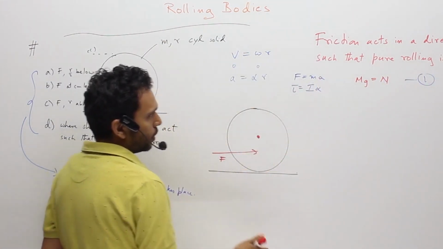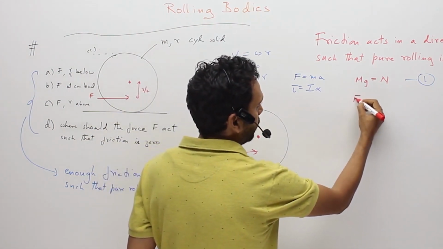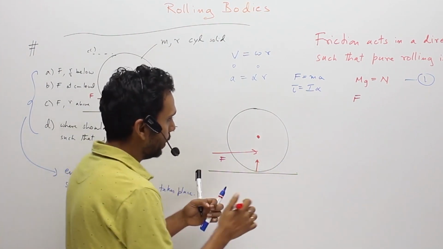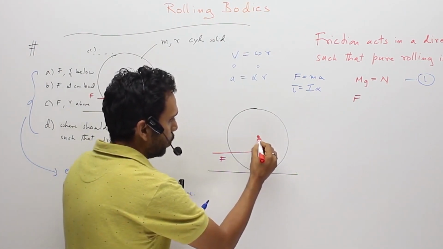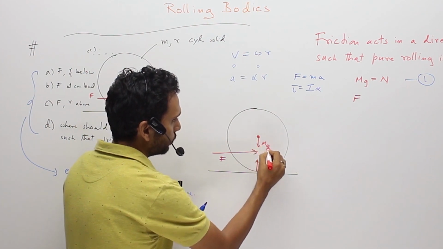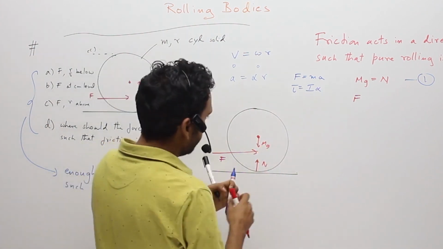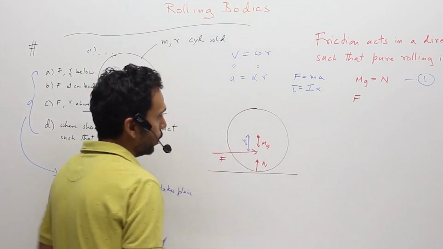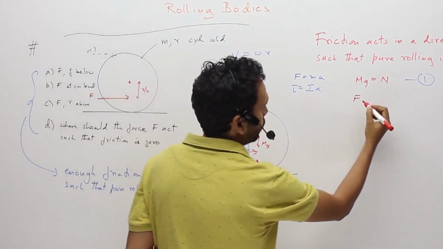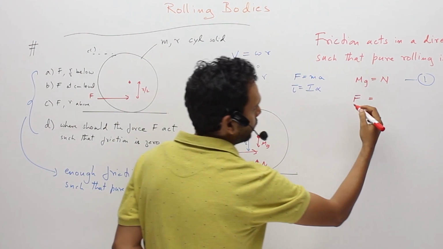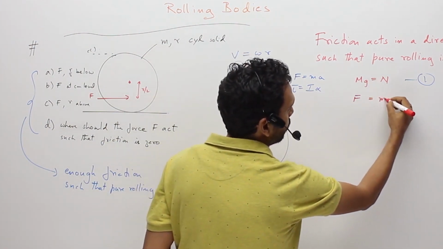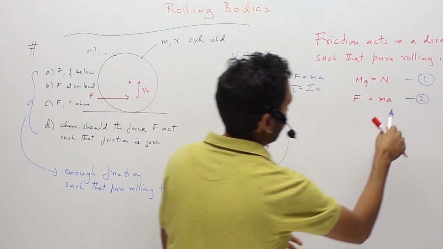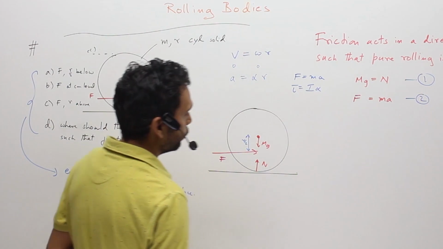Now equation number 2: what is the acceleration forward? The forward acceleration will be given by the forward force, that is only F, there is no other force. Normal reaction was up and mg was down. So the only forward force was F, and the forward acceleration, which is the only acceleration, is given by F is equal to ma. That's your equation number 2. Quite a simple equation if there is no friction acting.